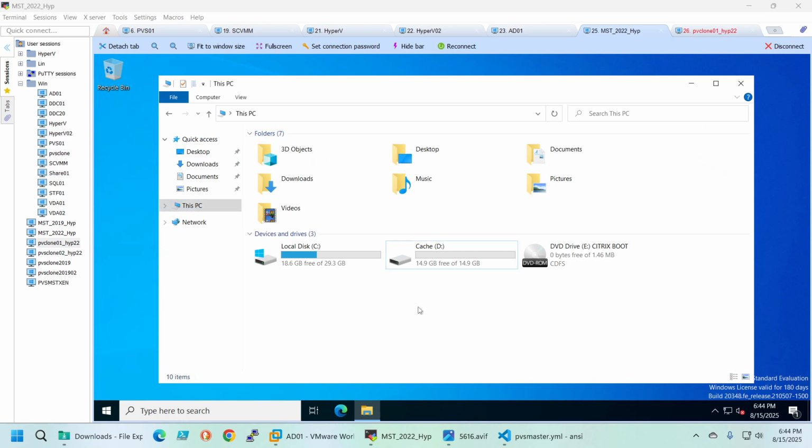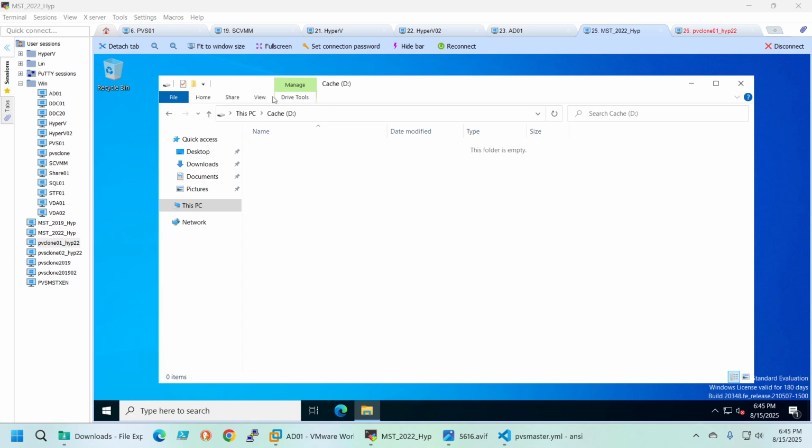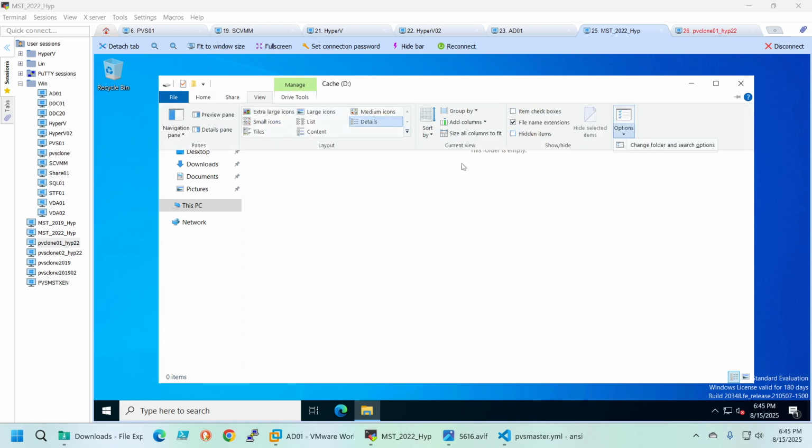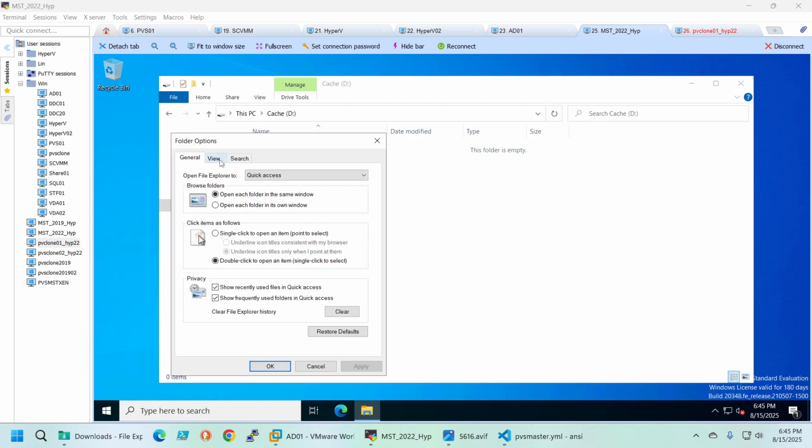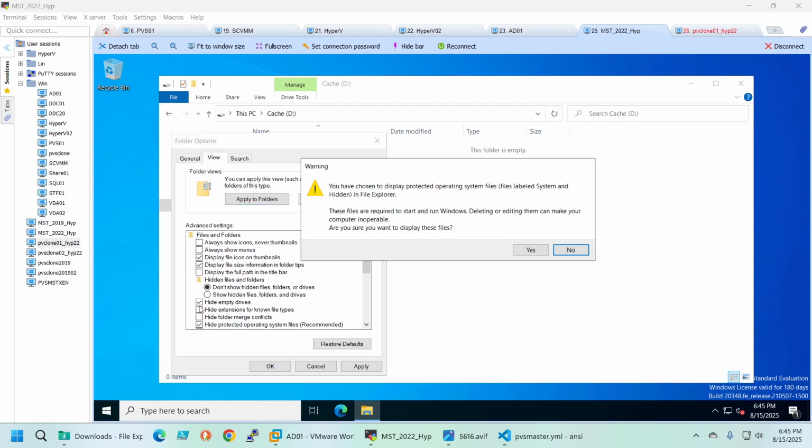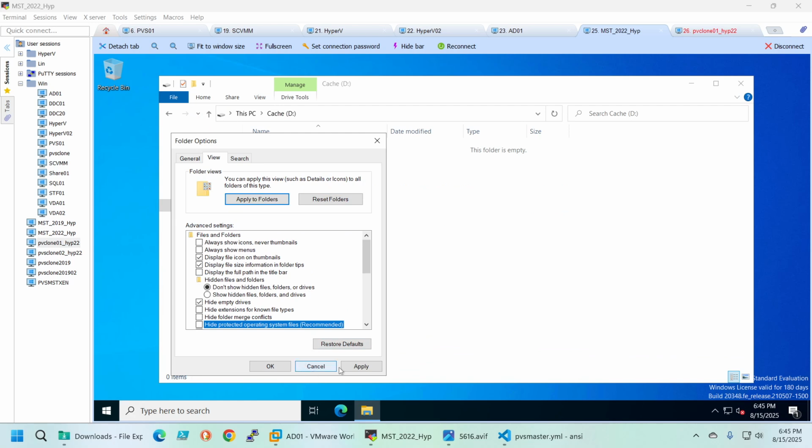Okay, so now the cache disk, let's see it. File name, not only the file name, view, options, view, hidden, okay.